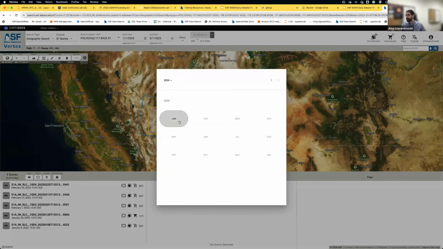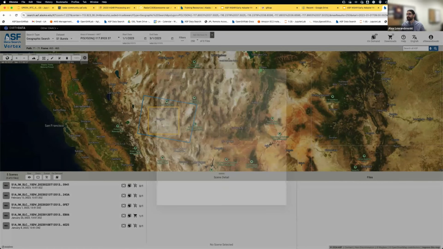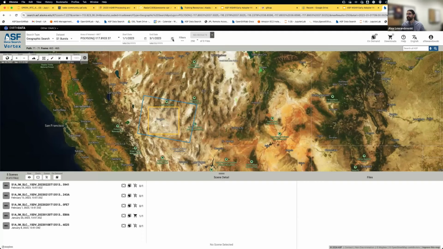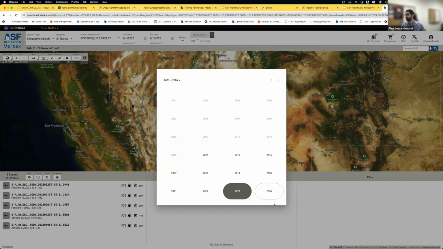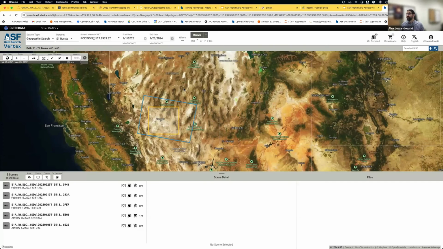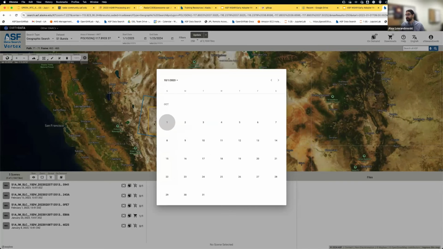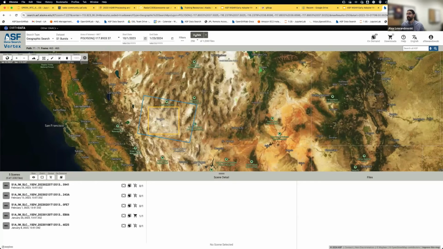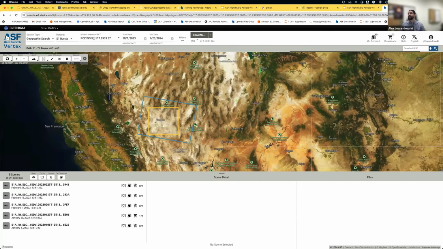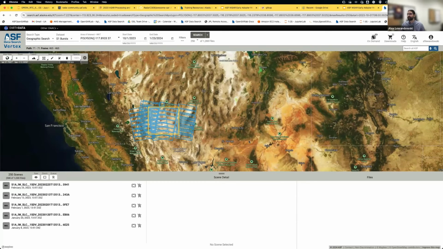And so I have to change the end date first in order for it to allow the earlier date. So I'll put in January 23rd, and then for the start date, I'll just start it in October. And so now we should actually get some results.